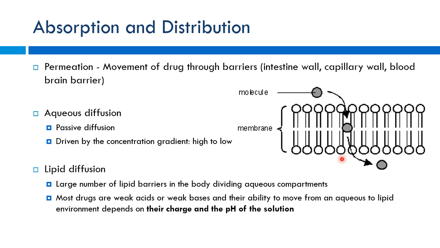The thing you're going to find, and we're going to talk about this when we talk about acids, bases, and pH, is that things that have a charge on the molecule are not going to be able to cross very easily, right? Because things that are lipophilic are going to bounce off of things that have charges, essentially, because as you have a charge, things become more polar and more likely to be water soluble than lipid soluble. So one of the things we'll talk about is lipophilicity versus hydrophilicity, and those are usually going to be counter to one another.